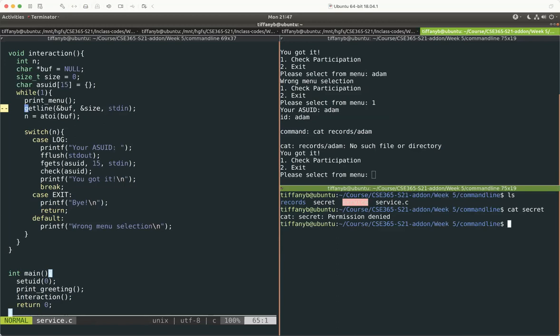Now suppose that you already know that if you run service and let this binary read the secret file for you, then you will be able to read the secret. Although I will mention later on, in technical terms, why this can happen, for now let's just suppose that as long as you can let this program service read secret, it will be able to read the secret for you. You won't have this permission denied issue. Then what would you do?